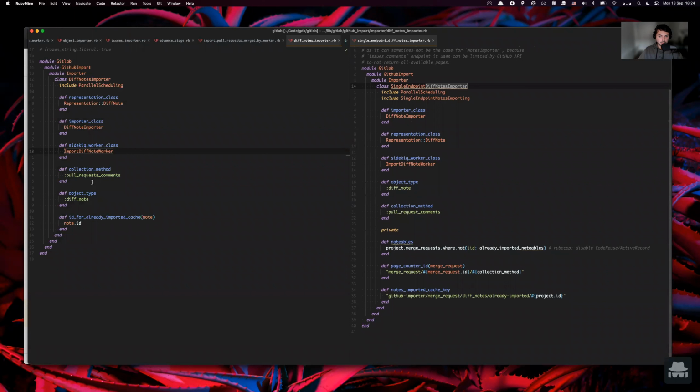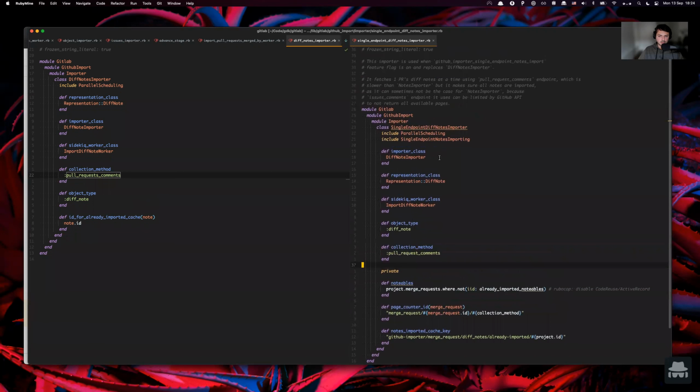If you take a look at the collection method, this one uses pull requests, plural, pull requests comments, versus pull request comment. Which indicates that this method of importing fetches diff nodes comments one by one, MR by MR. Okay, MR number one, give me all the comments. MR number two, give me all the comments.